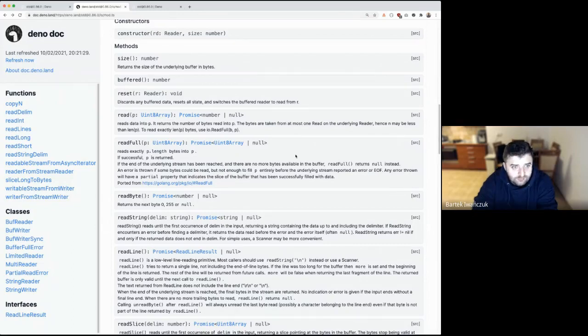An error is thrown if some bytes could be read, but not enough to fill p entirely before the underlying stream reported an error or EOF. Any error thrown will have a partial property that indicates the slice of the buffer that has been successfully filled with data. Sure, again, probably just need to update docs a little because the formatting seems off.